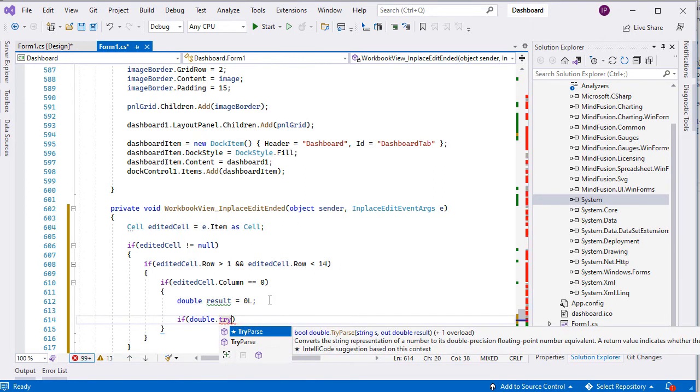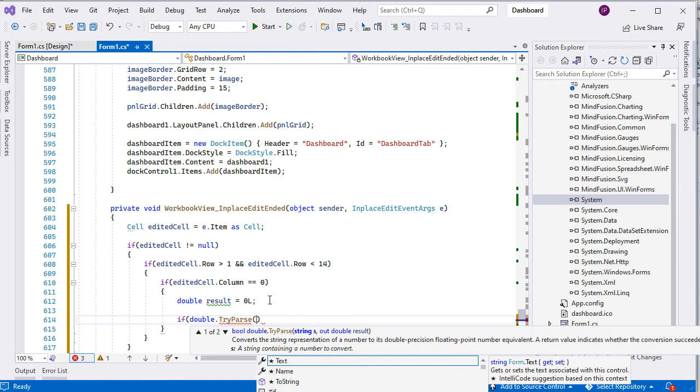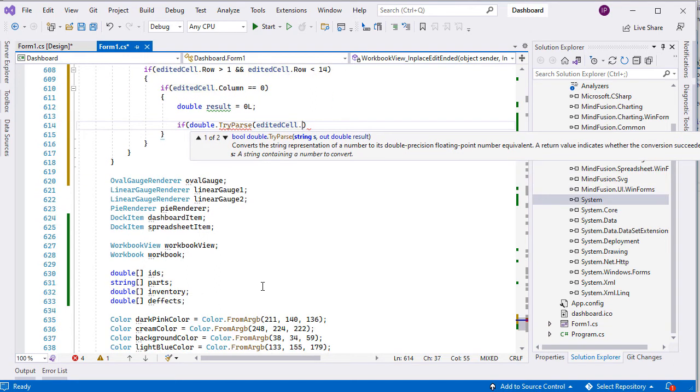We try to parse the data of the edited cell, and if the conversion was correct, we update the respective element in the IDs array.